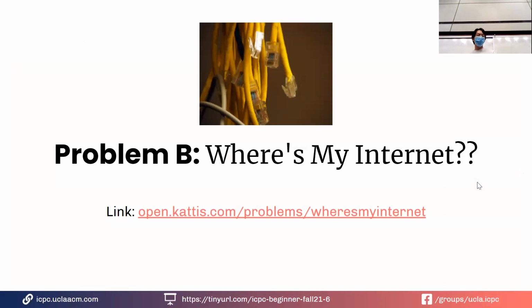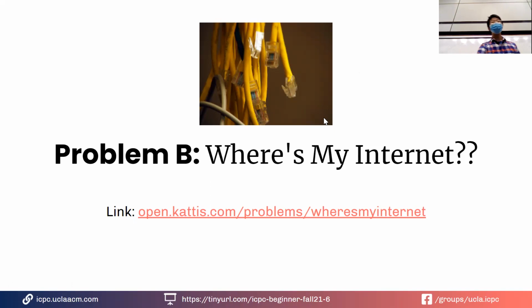So Tony can go through this. This is an example problem we can work on. You can try implementing the graph implementation that we talked about. I'll give you a little bit of time to read over this problem. It's like 5 minutes, and we'll go over the solution after that.